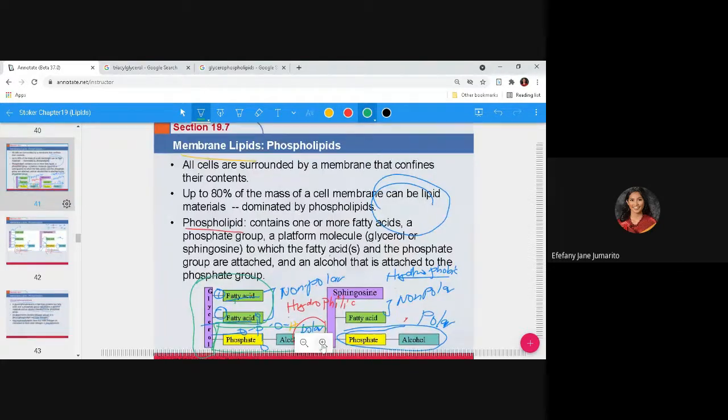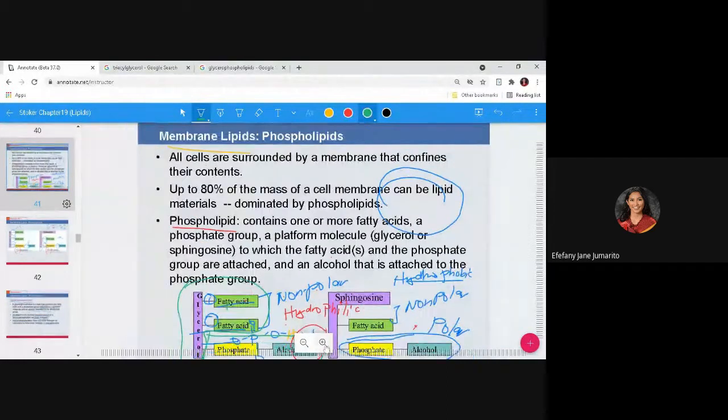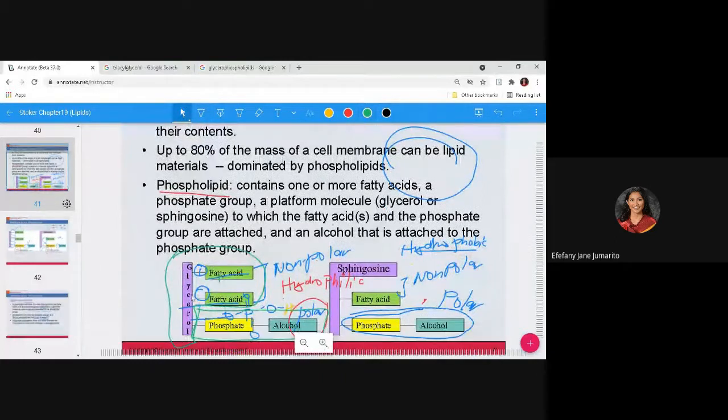Okay, so your phospholipids, again, there are two types. We can have glycerophospholipids, where your backbone is glycerol. Then we can also have the type whose backbone is sphingosine. This one is your sphingolipids. Okay, so phospholipids have two types: glycerophospholipids and sphingolipids. Sphingolipids differ from glycerophospholipids in their backbone. Sphingolipids have sphingosine as backbone. Backbone, class? Like a framework, its major foundation is sphingosine. While for your glycerophospholipid, your backbone is glycerol.